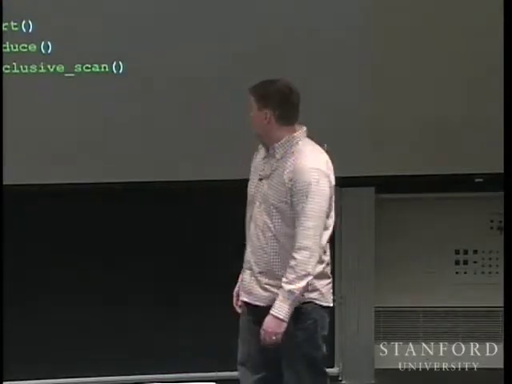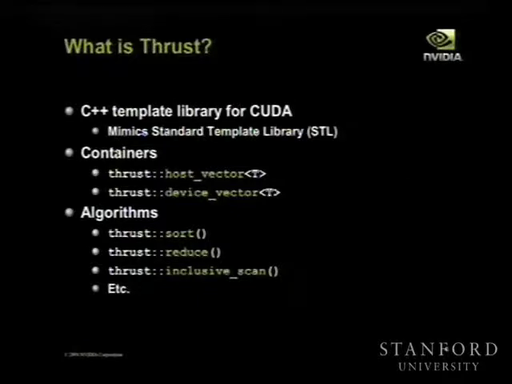Okay, so Thrust is a pretty close analog to the STL. So if you're familiar with that, a lot of these will look familiar. Sometimes we have to add a new version of the function because we don't have the same semantics. So instead of accumulate in the STL, we have reduce because we do this in parallel and we can't guarantee the same semantics that are provided by accumulate. We also have some other things like inclusive scan, things that are more important for a parallel library. But a lot of them are exactly the same.